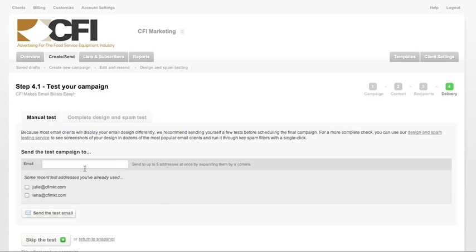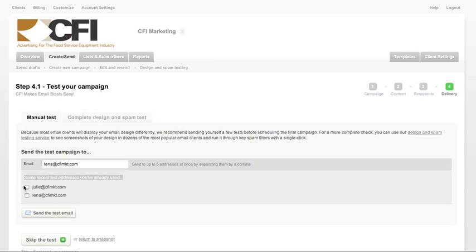So usually the first thing you would want to do is type in your email address so that you can send yourself a test to make sure that it looks the way you want. So you can type your email address in here. The other thing that happens is it makes a nice little list of recent test addresses that you have used, and it will list up to 5 down here.